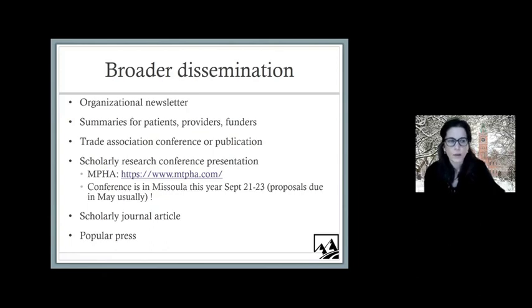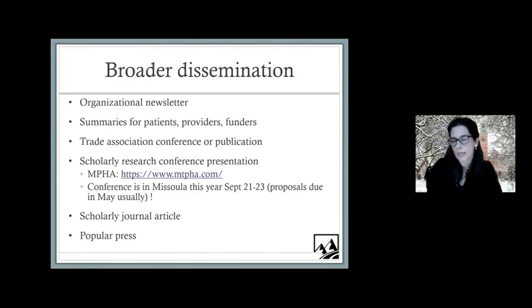So our reporting might flow out beyond stakeholders and internal reporting to organizational newsletters or maybe summaries for patients, providers, funders, trade associations, obviously scholarly publications and research conferences.